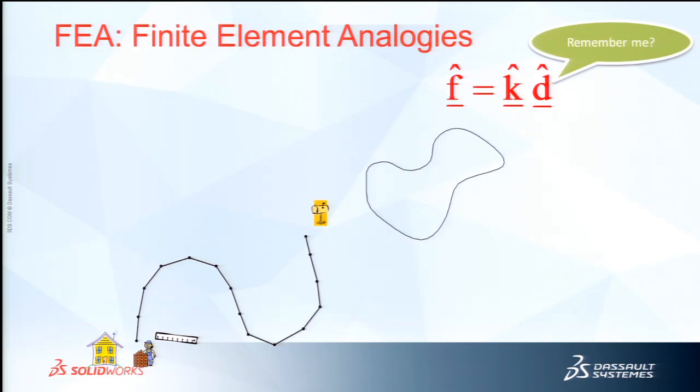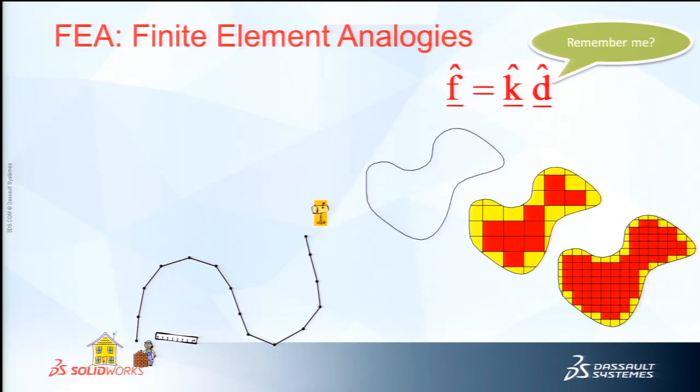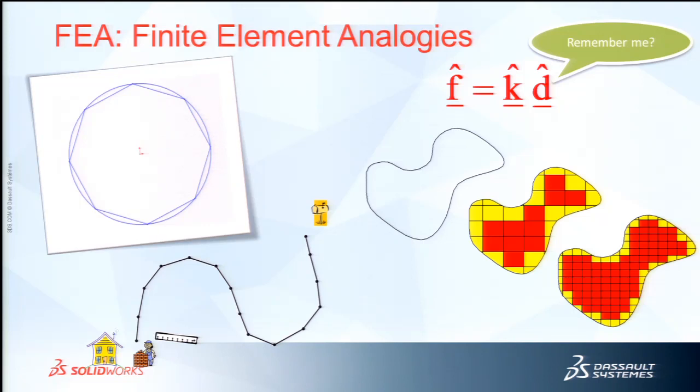If I want to measure the area of this weird shape, it's kind of hard to do. So I'm going to measure it with things that I can easily measure, like these squares. So I can get that answer, or if I make my squares a little bit smaller, you can see how I'm getting more and more accurate. The same thing here. If I want to measure the circumference of this circle, well, I can measure it in straight lines, and it all depends how small my measurements are.